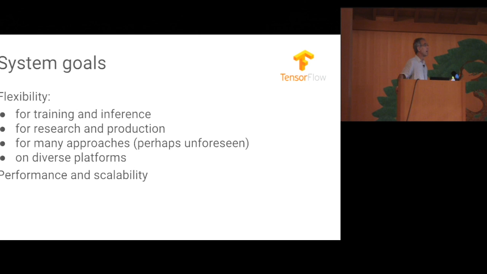Our main goals were flexibility along many dimensions and performance and scalability. We wanted to have the flexibility to use the very same platform for training your own networks and for using them after they have been trained, what is called inference. We want to be able to use the platform for doing very experimental research where we might, for example, not use gradient descent or use some exotic variant of gradient descent in combination with something else or use very different network architectures and also be able to use it that scale reliably in production. And we want to be able to support many approaches, including unforeseen ones, on a variety of diverse platforms without requiring any specific hardware and software underneath us.